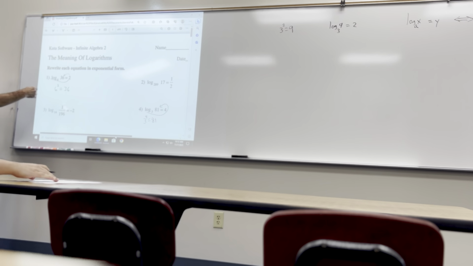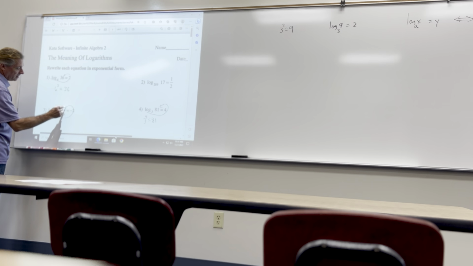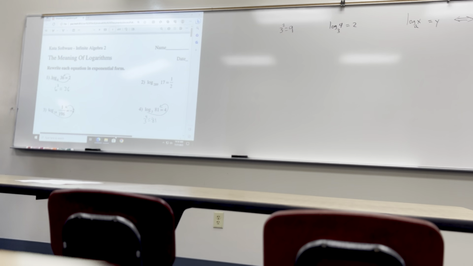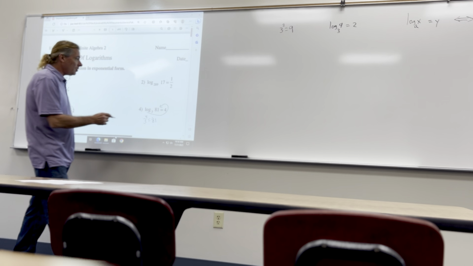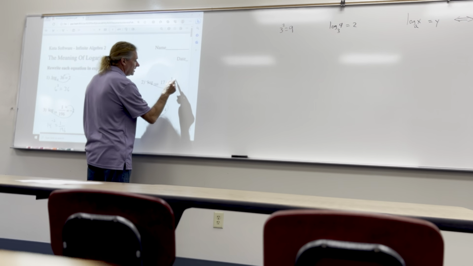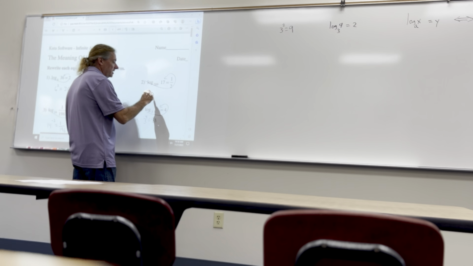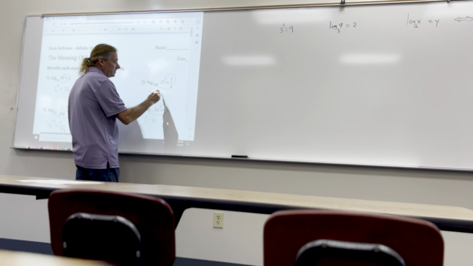And all of these are true. We're not doing any solving or any kind of calculating. We're just rewriting this. And again, I like to use this little, I don't know what you want to call it, maybe a fish hook or whatever floats your boat. I tend to look at it as a Nike swoosh because it looks that way to me. 14 raised to the minus 2 is equal to 1 over 196. And these are all true statements. One more here. I'll let you write these down. 289 raised to the 1/2 is equal to 17.